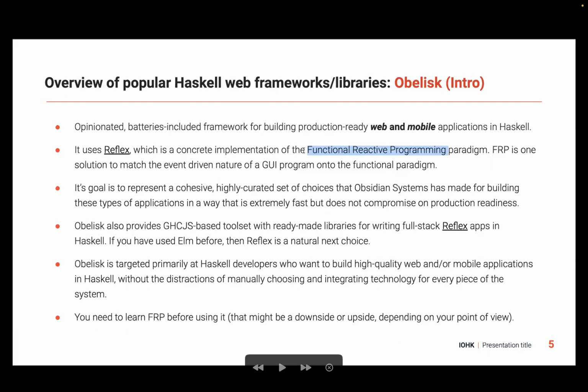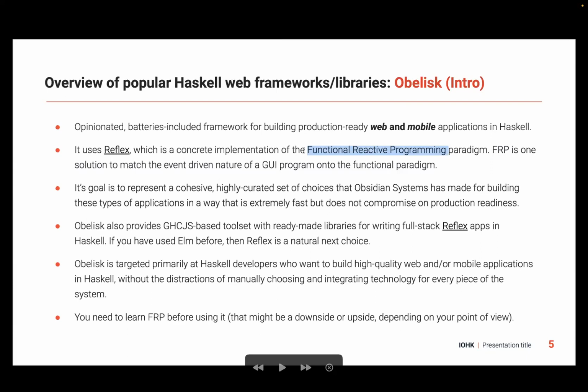You could do that in a weekend, or maybe 4 days of actually going through building a small application. But it's 4 days that you are not starting with your own project, right? So that might be a downside, or an upside, because you're going to learn a new way of thinking about a graphical user interface, because the paradigm is quite different.